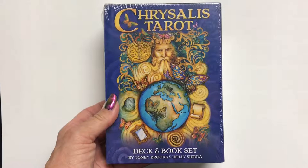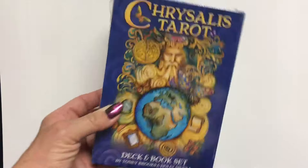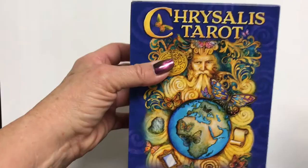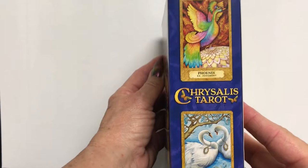He was just very lovely to gift me those certificates so I could expand my addiction and enjoy my hobby a little more. So this is the Chrysalis Tarot — I've seen this, I know it's a newer release and I've been anxious to get it. I did see a few of the cards online but I haven't seen everything. Let's go through it together. This is from US Games. I noticed right off the bat that the box is pretty huge and it reminds me more of a Llewellyn.